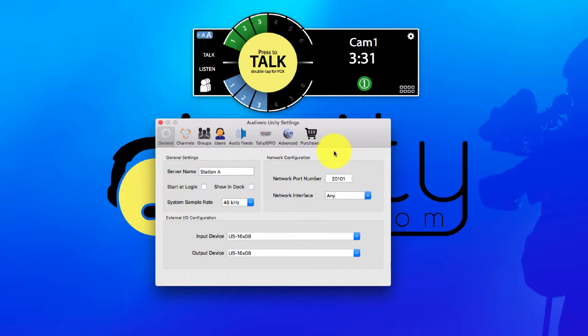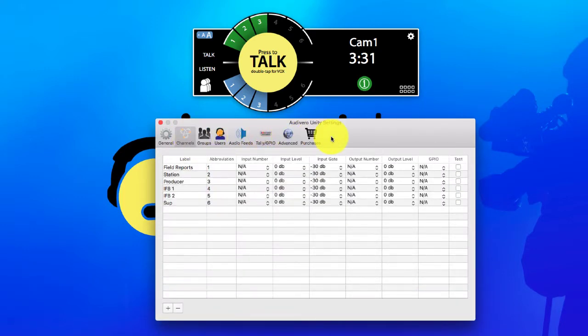So by default, the traffic that's talking on the 6 party line channels is what we refer to as our PL traffic. It's just Unity to Unity party line traffic. The whole point of having different channels is a way of organizing the different types of party line traffic. So in my server here, you can see how I've organized the different channels. These are just for examples. I've got field reports, station, producer, and these are all these different channels right here. This is simply a way to organize the different comm traffic into the different party line channels.